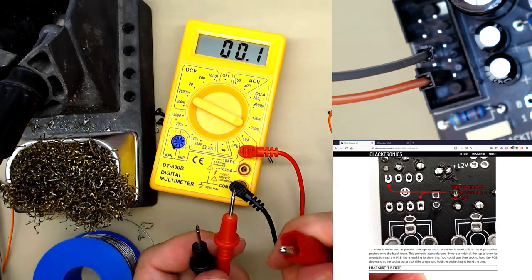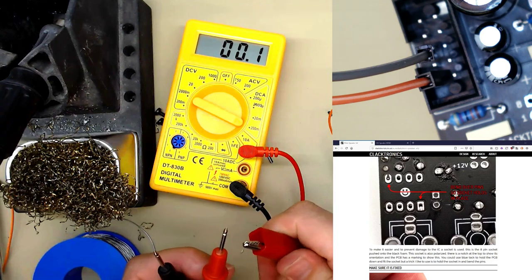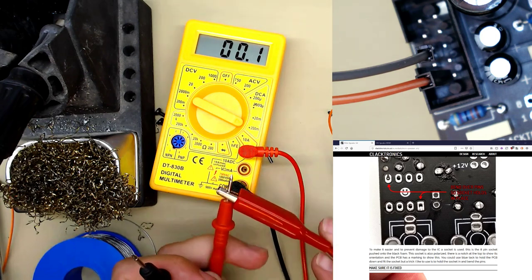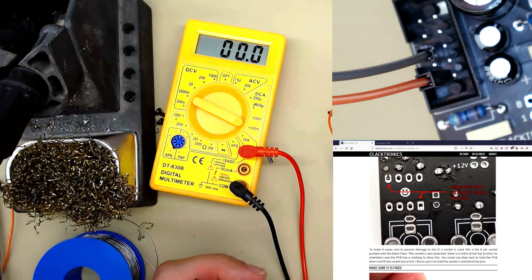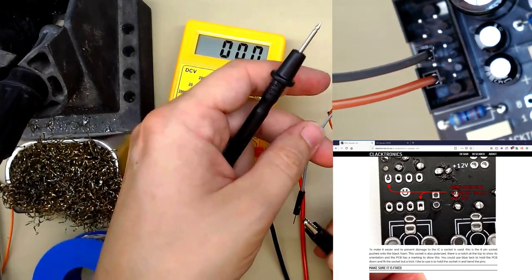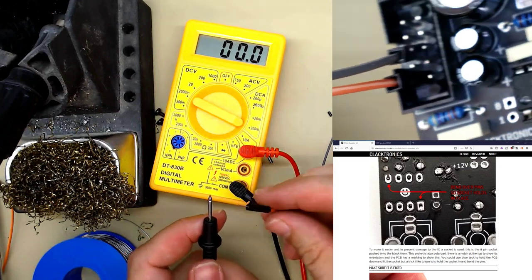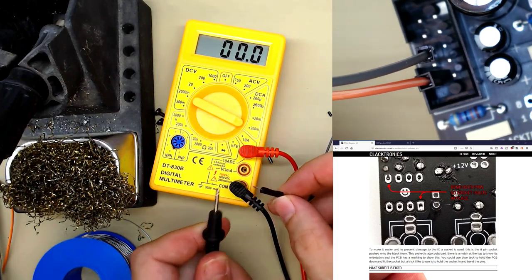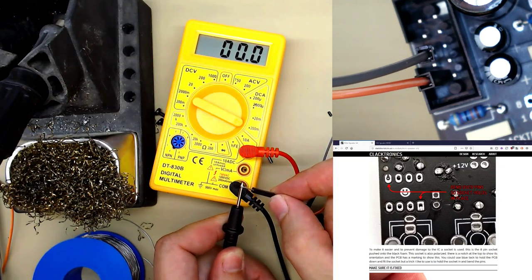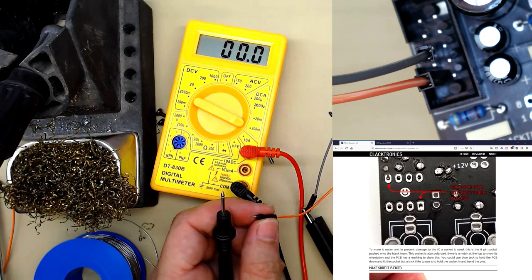This test isn't totally necessary, it's just if you're worried about connecting up to your module, you might want to check this first. If you don't have a test situation, you can put the positive of the power supply on the positive probe, and the negative on the negative side of the power supply. And then we connect the negative of the multimeter to the positive of the power supply, and we turn on our power supply to 12 volts.